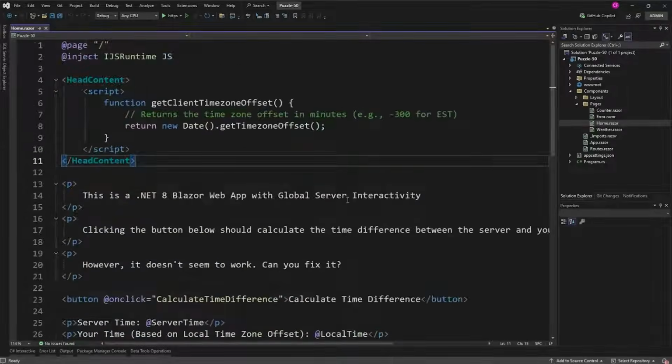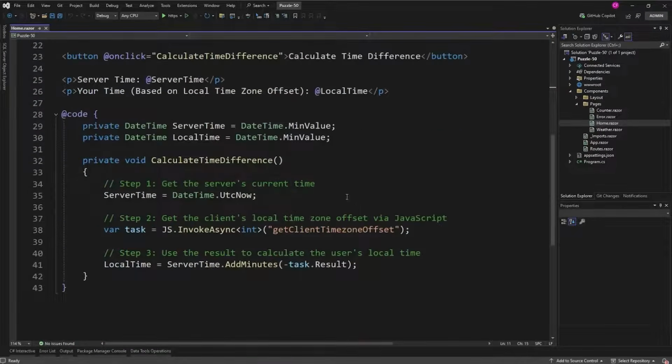Yes, that's right. So here's what happens. We calculate the time difference. Server time is now. We invoke JavaScript, runs on the client. Right? And we return that task result, and then we subtract the task result from the server time to get local time.